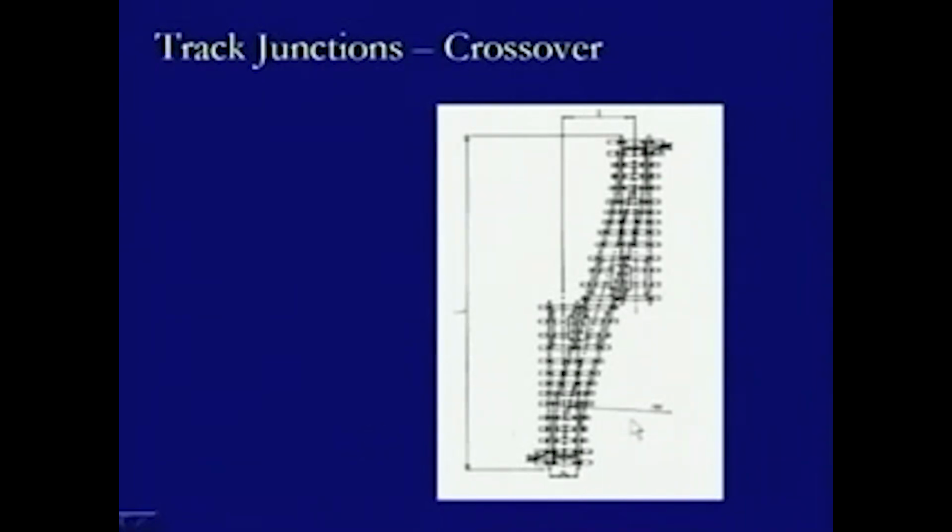This is another diagram which tries to show a similar condition. If we have two parallel lines like this as well as this one, we have a possibility, by using this crossover, to move in the right direction and merge with the track which is provided on the right hand side of the initial track, or if you are coming from the other direction, to merge with the track which is provided on the left hand side of the previous track.